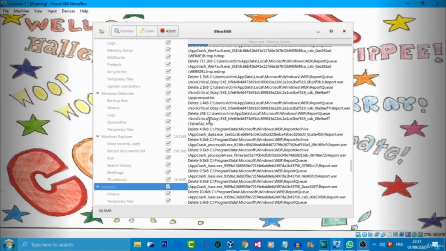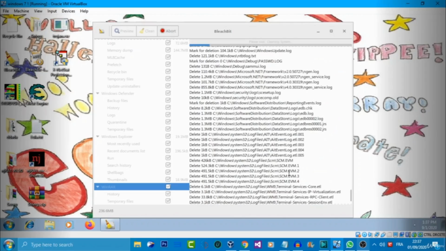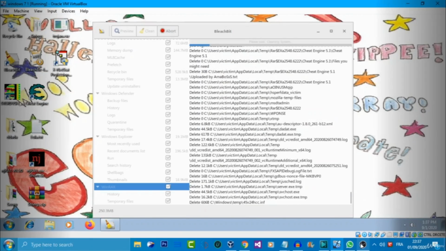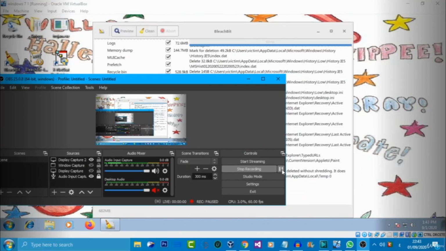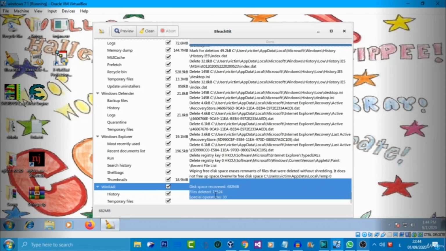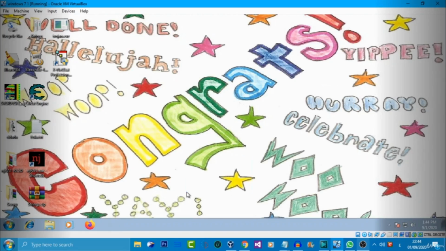I will be back to you when BleachBit finishes cleaning those files. Alright, after BleachBit completes, you will see here done, and sometimes you will see some red lines showing that BleachBit couldn't delete some files. It's fine, just close it, and that's it.